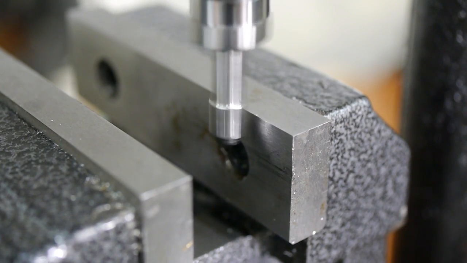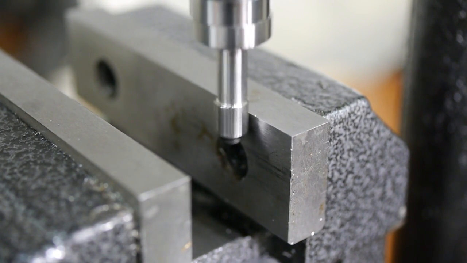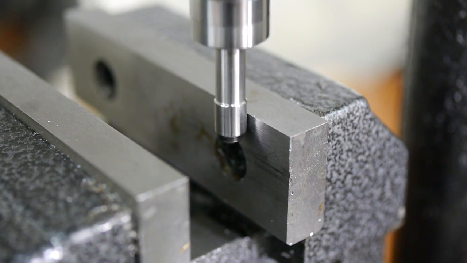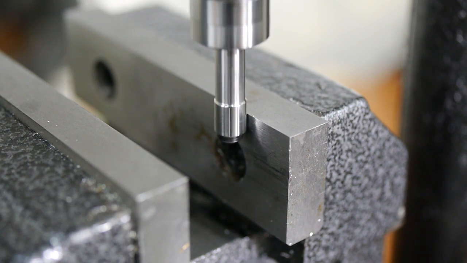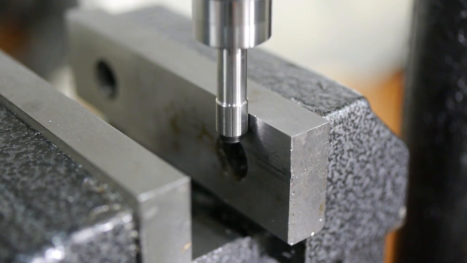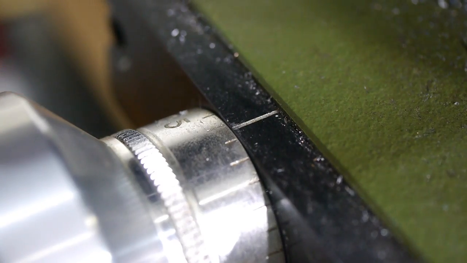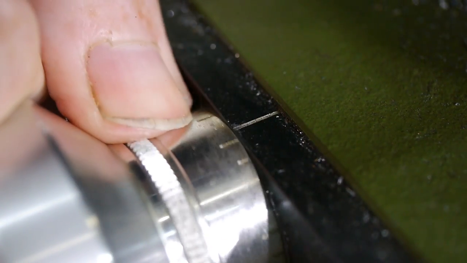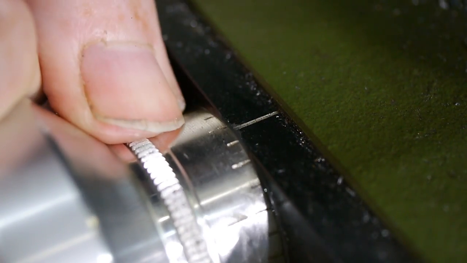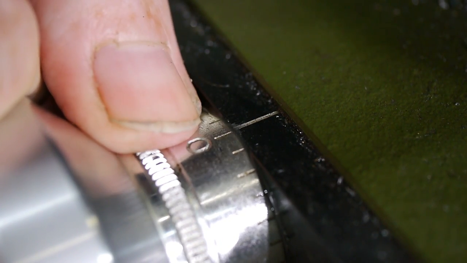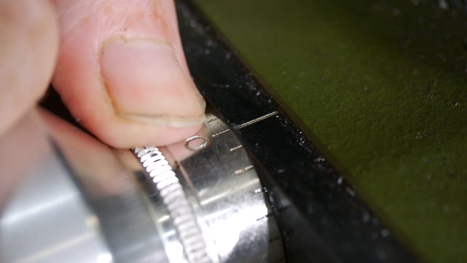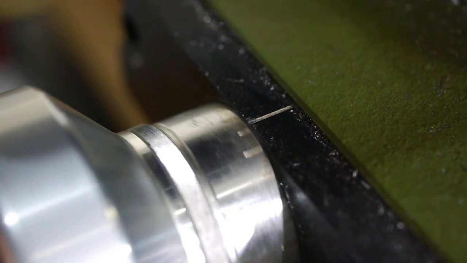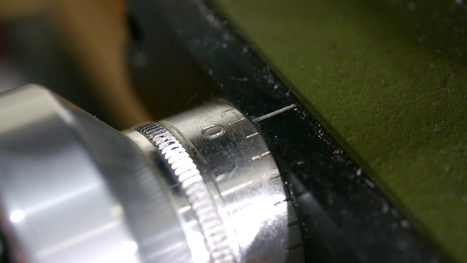The next set of drilling operations needed to be on the center line of the part, so the first step was locating the fixture of the vise. With the table held stationary, I took up the backlash, and zeroed the dial. Then I moved the table the correct distance to bring the spindle to the point where the distance to the fixed jaw was half the width of the part.